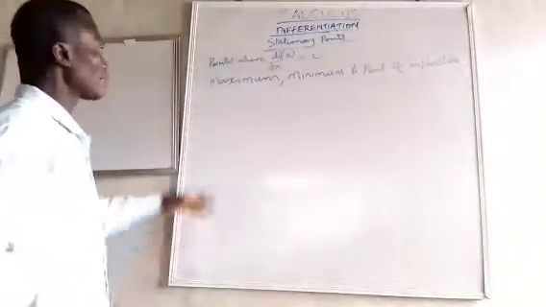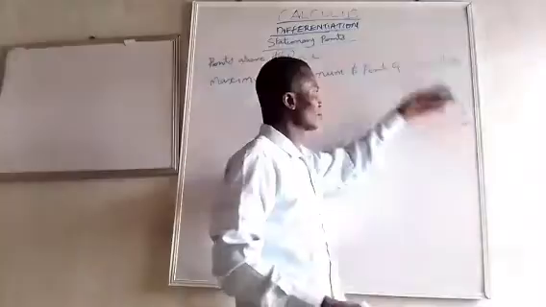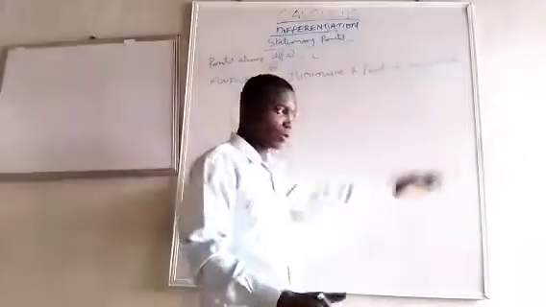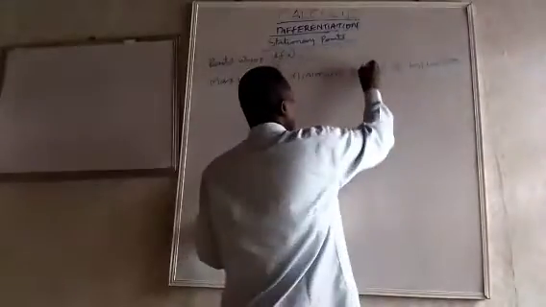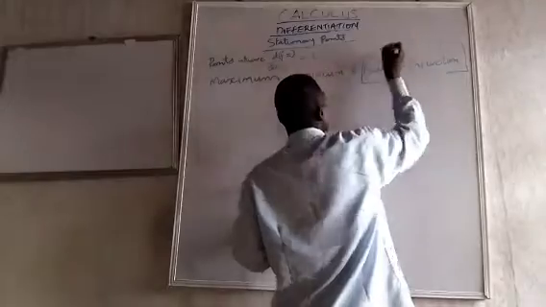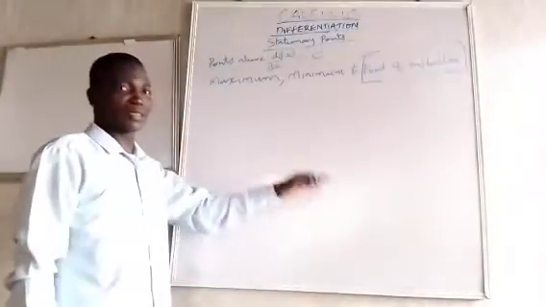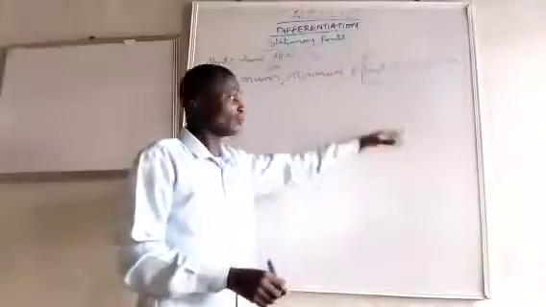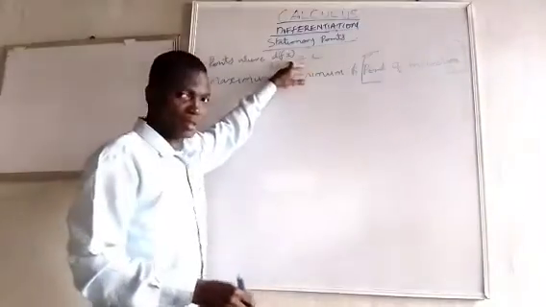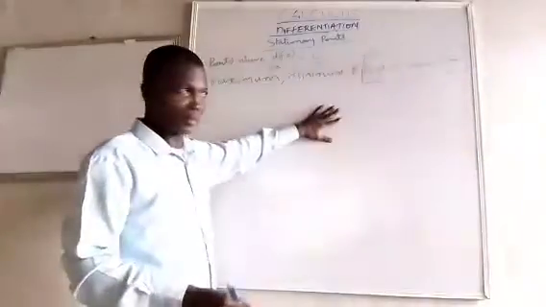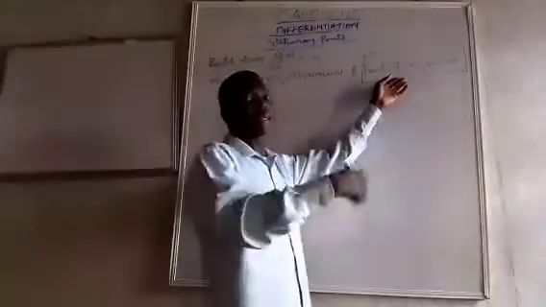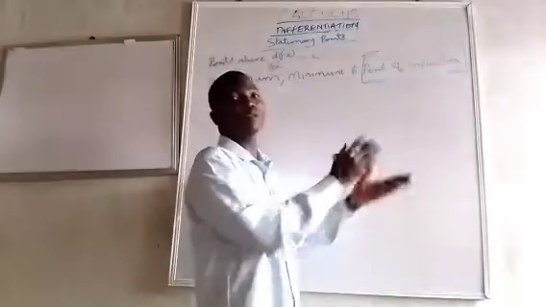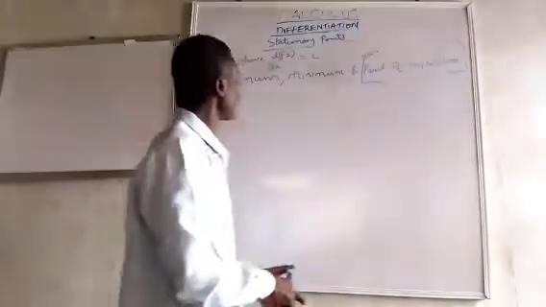Simple. What is common to all of them is that dy/dx, or f'(x), is equal to 0. That's the commonest thing. But this one is a peculiar type of stationary point, so we are going to deal with it in depth later on. So this is something you can find in all of them. For this one and this one, f'(x) is 0. For this one too, in certain instances, f'(x) will be 0, but not always. That's why I say we are going to deal with it in depth with time.